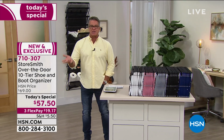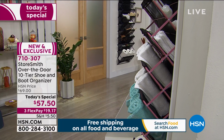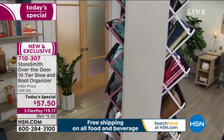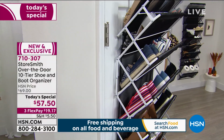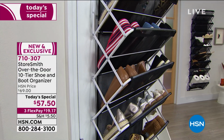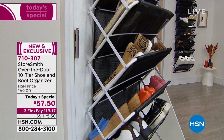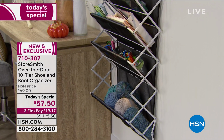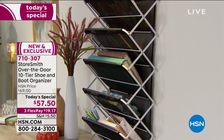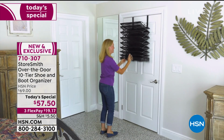If you look at some of the demonstrations and footage that we shot, you can put them in a garage. Think about all the stuff in your garage that could go in there: any kind of hardware, your old rags, stuff for outside in the garden. You could hang all that and leave it in the garage, on the other side of the exit door. If you're using it in a bathroom, you could put towels, refills for your TP and tissues, shampoo bottles, or cleaners. If it's going in the basement, you could put your cleaners in there, empty or boxes of garbage bags, whatever it is, it'll easily store and tuck in there.